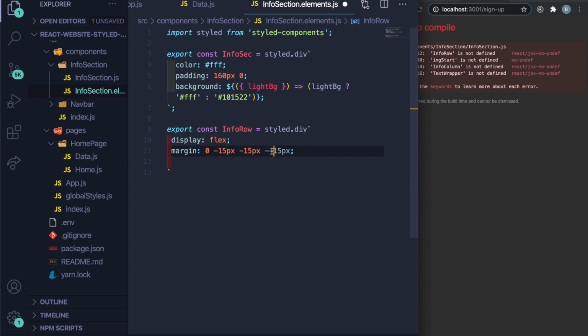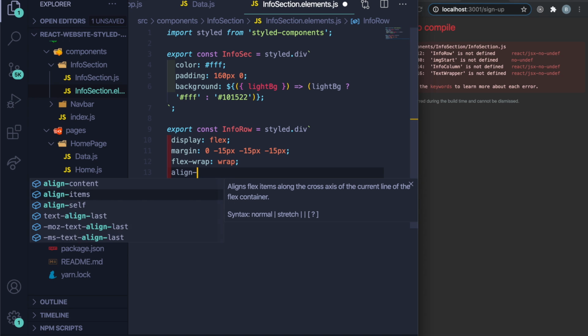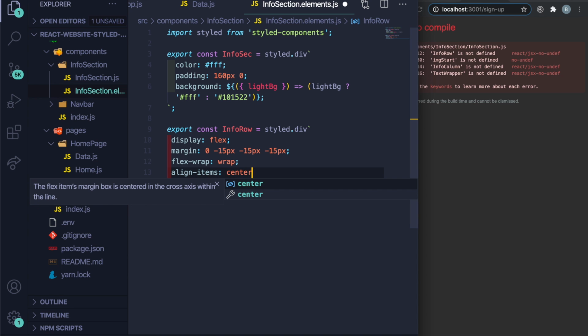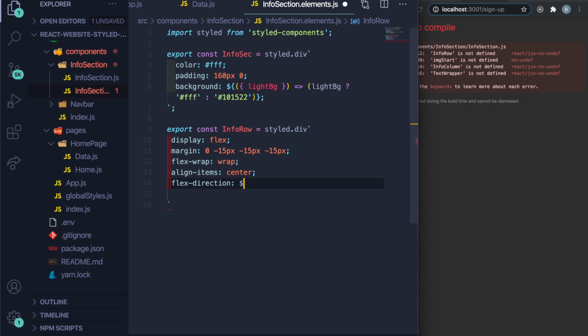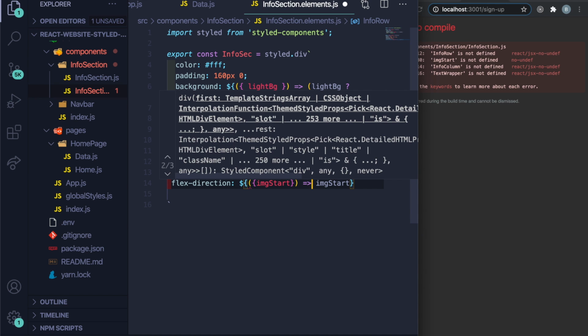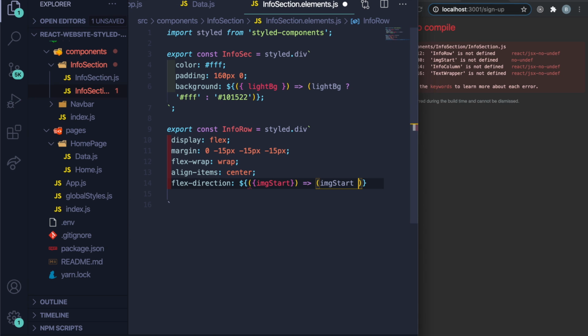Should be 2. And then let's do flex-wrap to be wrap, align-items to be center, and then flex-direction colon, and then this is where we have the image start value. So $, curly brace, parenthesis, curly brace, imgStart, arrow function, the value we named it, imgStart. And actually let's make sure these are in parentheses. So like this, and then make sure you get rid of this. We'll do the ternary operator.